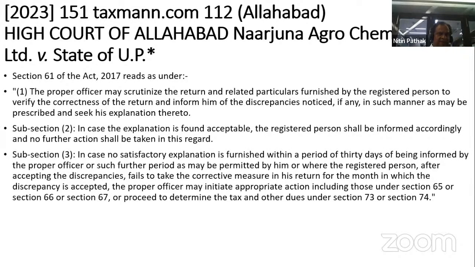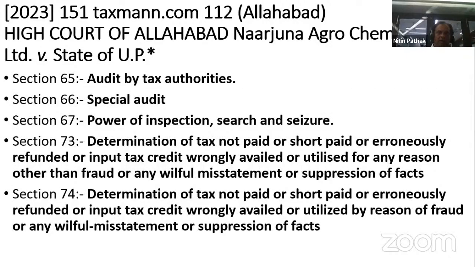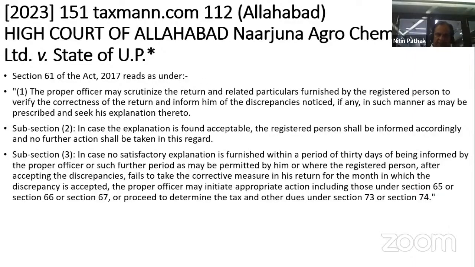Section 61 is there, which I'm reading for the purpose. Section 61 says that the proper officer scrutinizes the return and issues the notice. On the basis of that, the taxpayer accepts it, or the taxpayer is given time and responds. Once the taxpayer accepts it, no problem. If the taxpayer accepts and pays, there is no issue. Otherwise 61(3) would be applied.